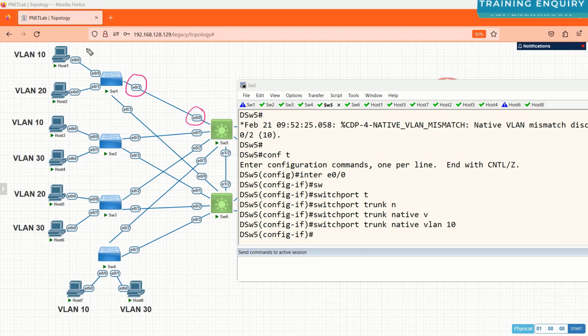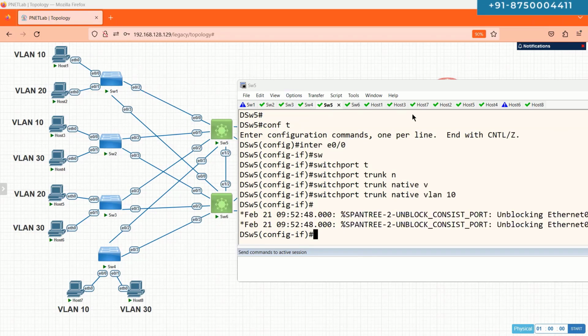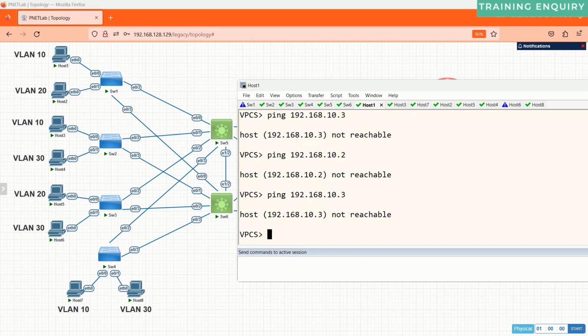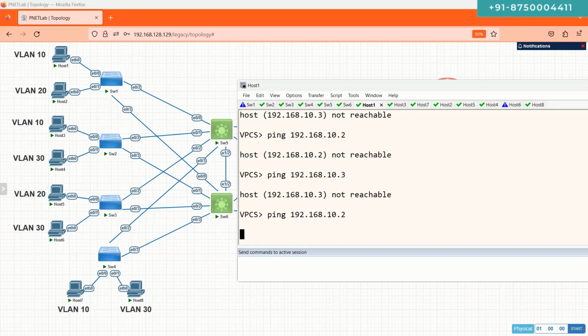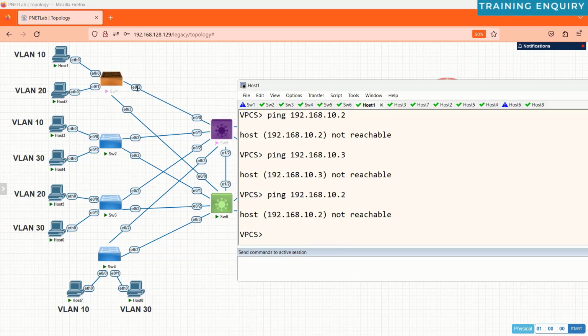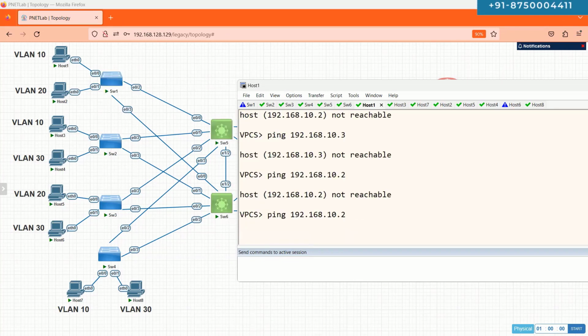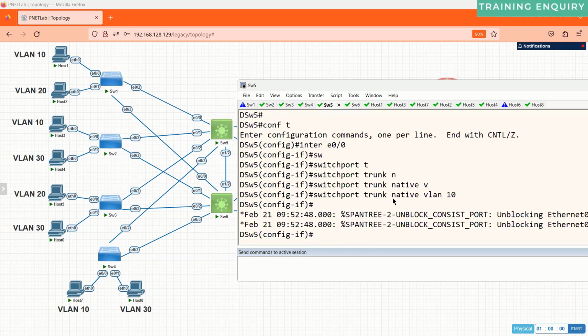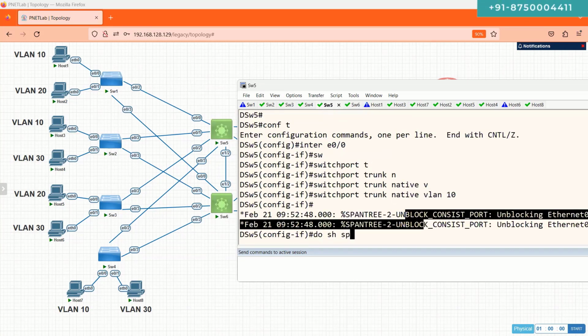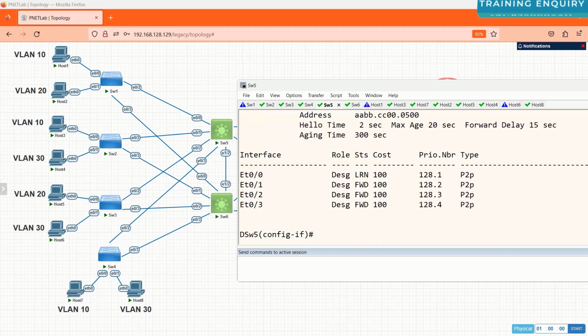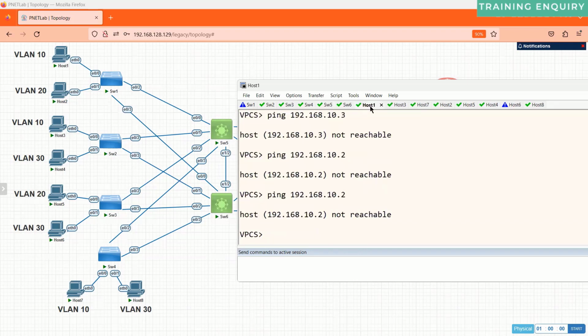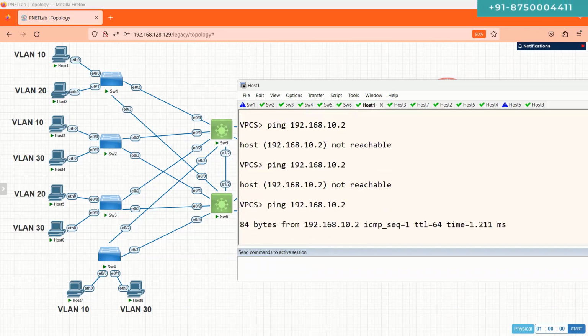And now when I send the traffic for VLAN 10, earlier you have seen that the tag was being added, but now if you go on host machine 1 and ping 192.168.10.2, the ping will exit out of this interface. Let the STP converge once. STP unblocks the port. Do show spanning-tree VLAN 10 for learning state. Let the port go into the forwarding state. It will take 30 seconds. Then you will be able to reach the destination.